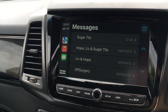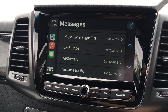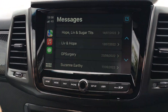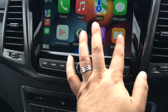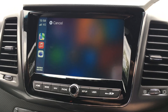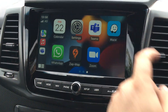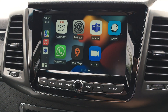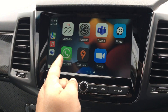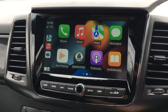I can hit on messages and it shows up all my messages. I can even get it to read out a text message to me, and I can also respond and send a text message as well, which I really enjoy. I can also do things like Teams - if you've got your Teams contacts, you can click on that and speak to them. I've also got Waze there, I can use that as well, and Zap Map for finding charging points and charging stations. I can even use WhatsApp through this system as well.